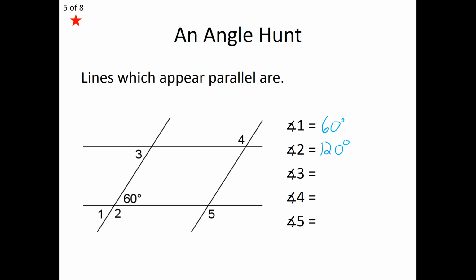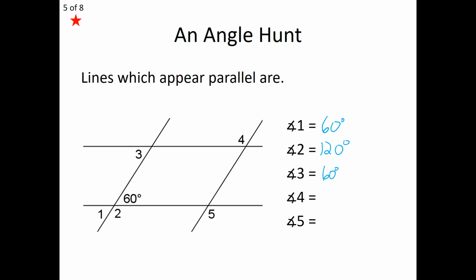So angle 60 and angle 2 must add up to 180. Now let's look at angle 3. There's a couple different ways to get there. Angle 3 is corresponding to angle 1, which means I could declare angle 60 by the corresponding angle's consequence, but also angle 3 is an alternate interior angle to angle 60, which means it would also then be 60 by the alternate interior angle's consequence.